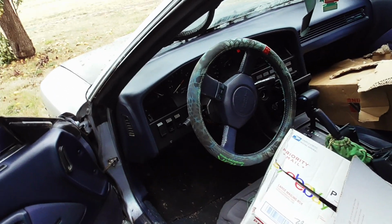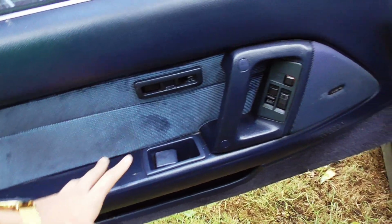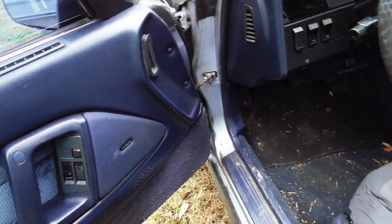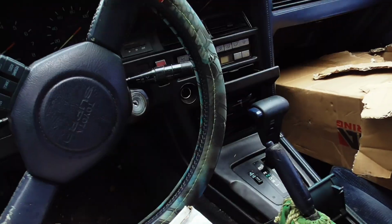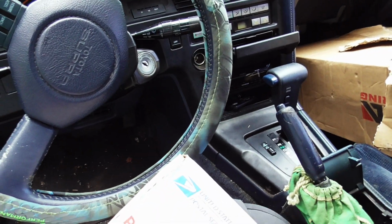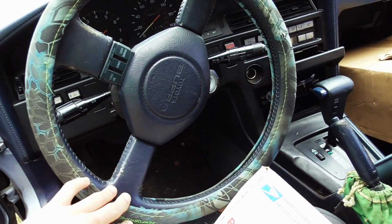Interior wise, it's in solid condition, but nothing super great. The best part is the panels aren't cracked. Nothing on the side here is all worn out or cracked or anything, so that's a good sign. It's a blue, which I'm not a huge fan of, so we may end up dyeing this black. The seats are decently worn, but I kept these old Supra seats from my other car, and those are in great condition. They're gray, so we're definitely going to be swapping those out. It is an automatic, so I will be swapping that out for a manual, most likely. I don't know if I'll do it initially since the engine is already in pretty good condition.